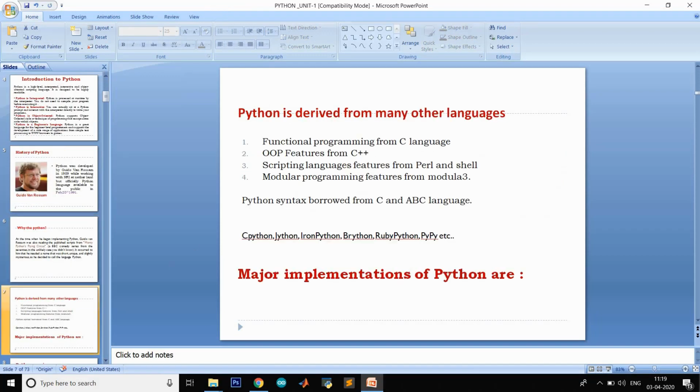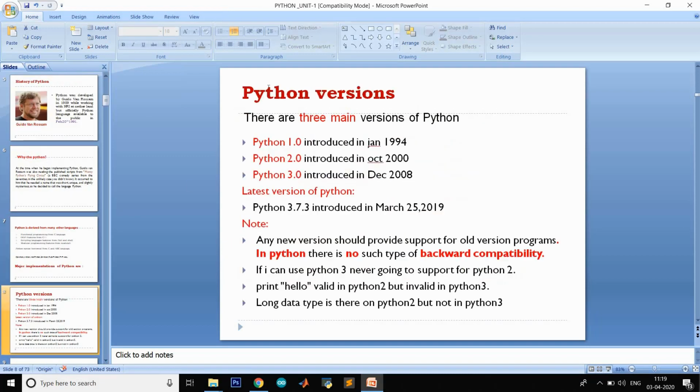Python is not an individual language, it is derived from many other languages, like functional programming from C language, OOP, object oriented programming, from C++, and other features from other languages. Then Python versions.